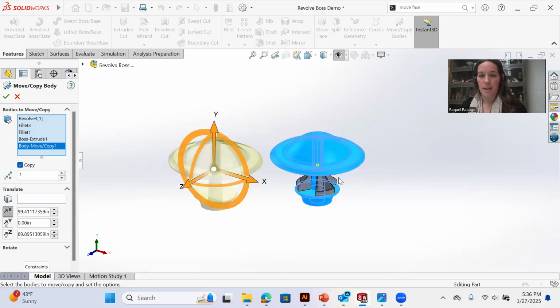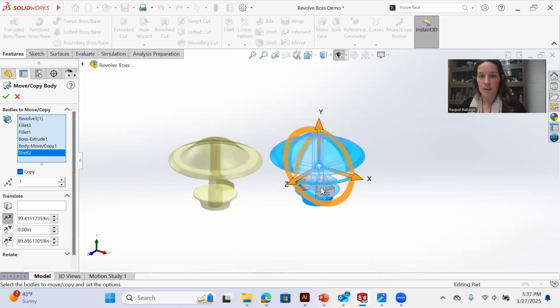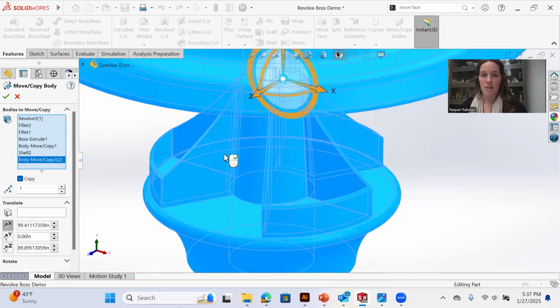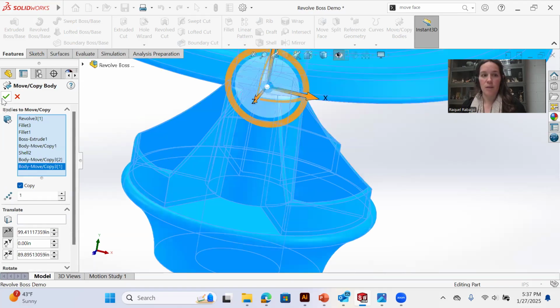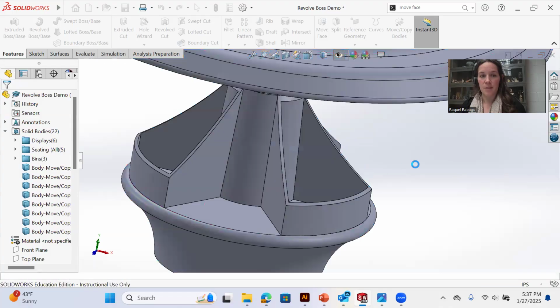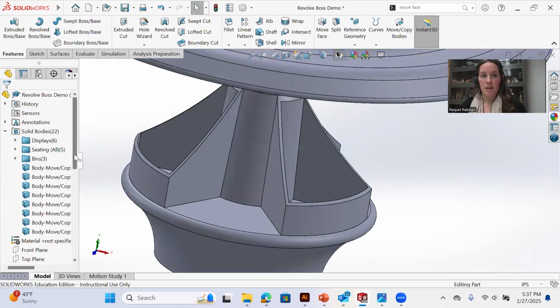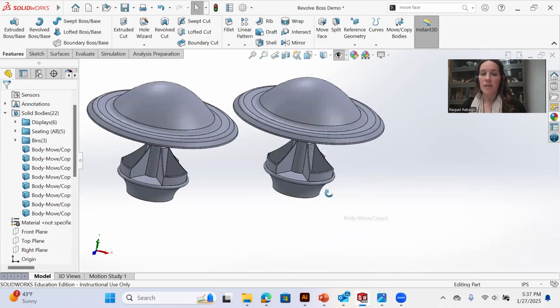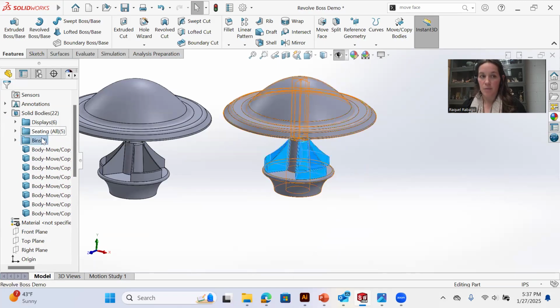And actually, I think maybe this one is the one. Yeah, I want to take those displays with me over there as well. So that will be the displays. Now, what that does is it leaves everything in the same spot where I originally had it.